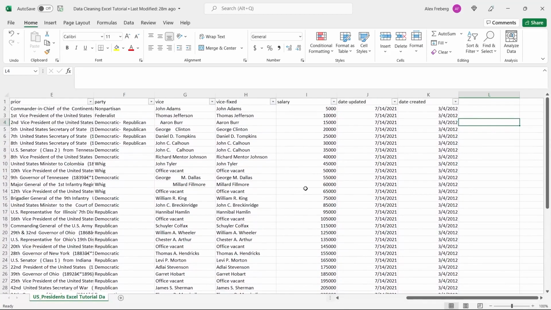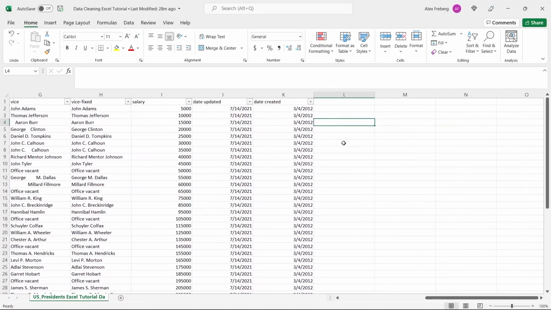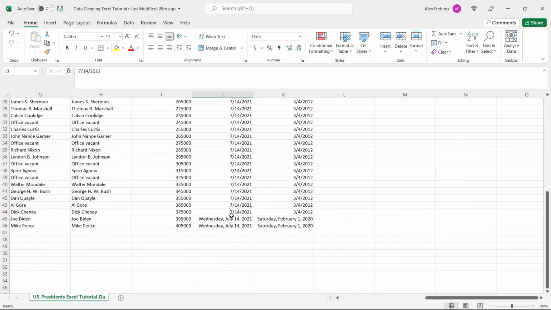The next thing that we're going to look at is these dates. And just notoriously, whenever I see a date field, I know there's going to be an issue with it. It's very rare that I get a date field that is perfect. It genuinely is a novelty when that happens. And most of the time it has to do with, let's say a date comes into Excel in a text format, or a date comes into Excel and they're not the same. In this example, they are not the same. And we just want them to all be similar.